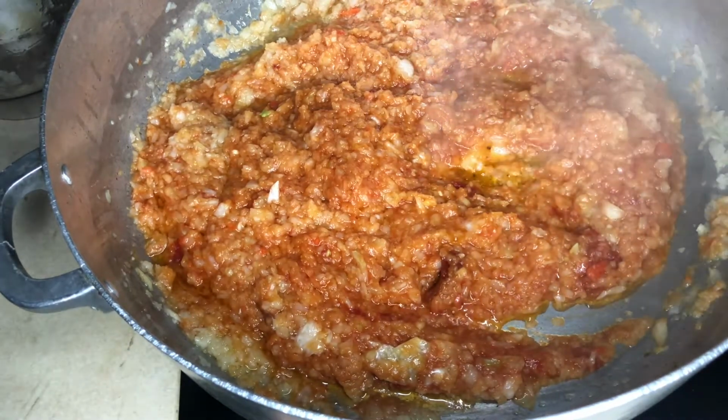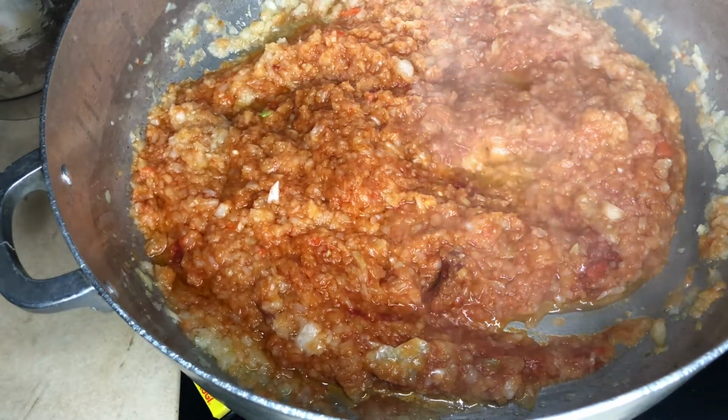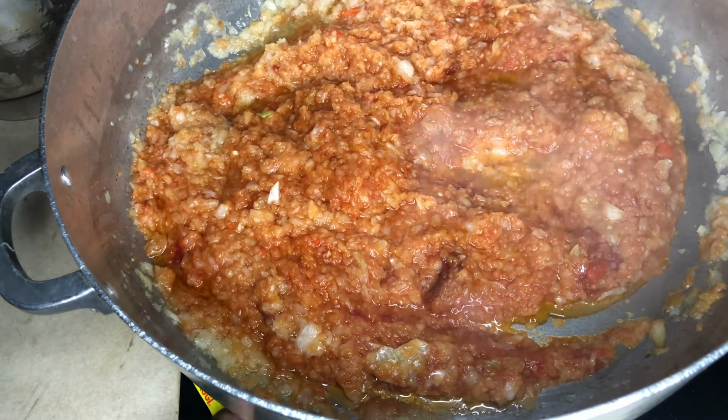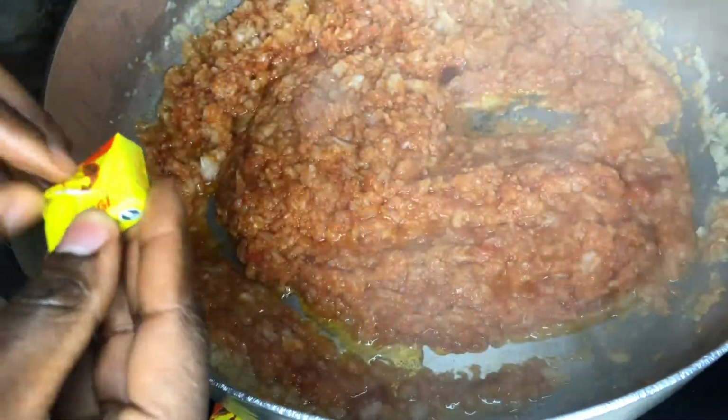As this is being simmered a little bit, make sure you put your stove on low. Don't be like me. What I did was I accidentally turned the other stove low and forgot about this stove, because remember I was doing 2 stoves. So don't be like me, okay? That's not the point.